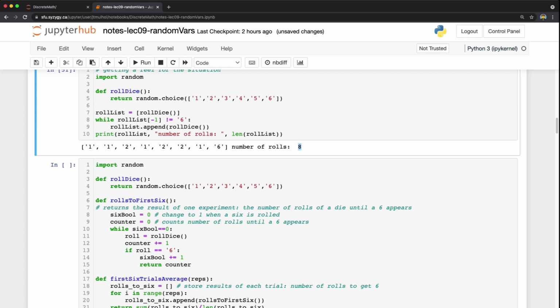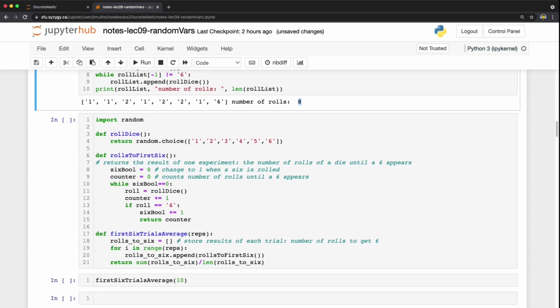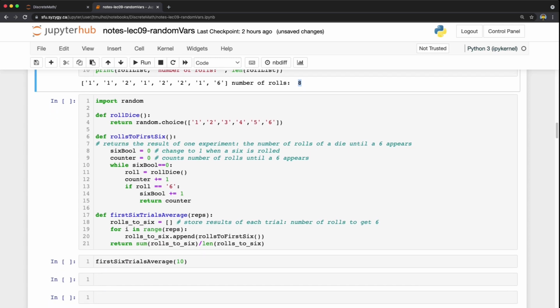So I got an 8, and then if I use the previous 2 numbers, they were 2 and a couple of 1s. I form a list of all of those possible numbers of die rolls before a 6 appears, and then I average them. And so I'll just execute this block, and then we'll do 10 trials. So I do 10 sequences until a 6 appears, and I average the lengths of those sequences.